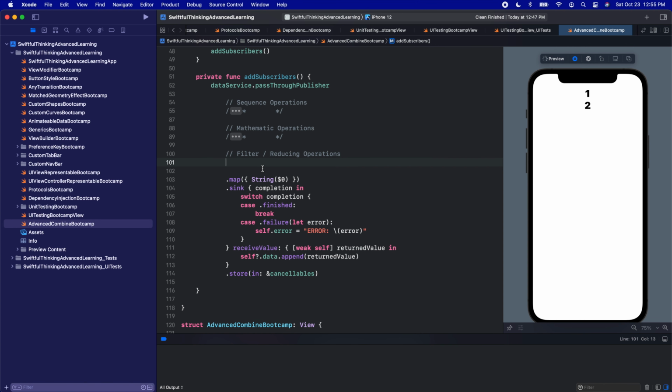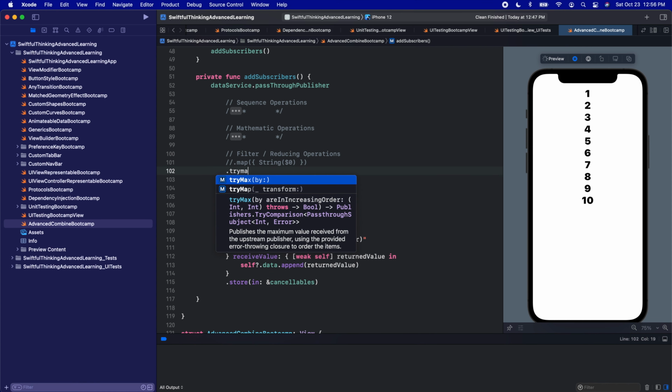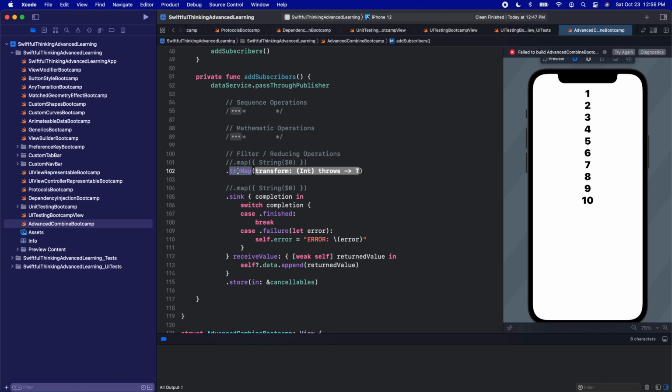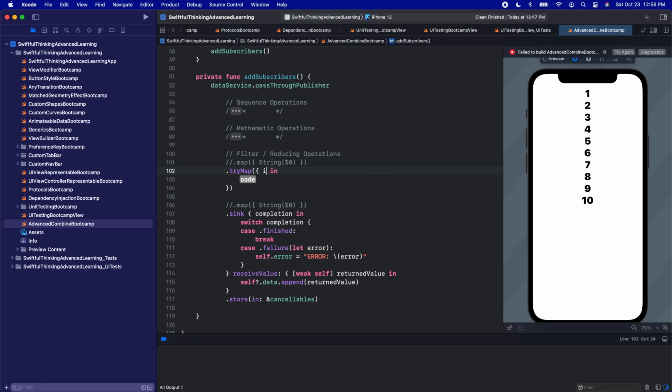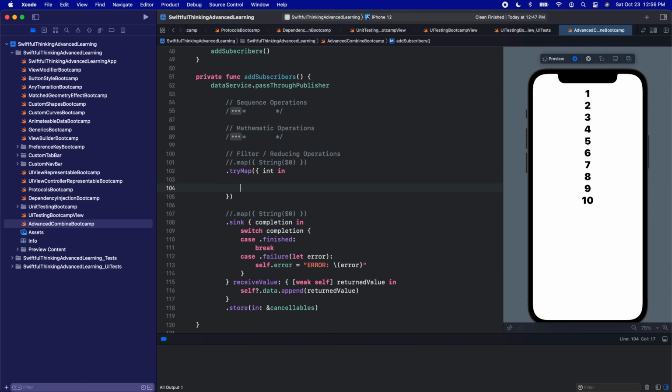The first thing that we want to do here is map, which we already are doing. I'm just going to put it up here so we have a reference to it. We can obviously map the values, and I'm not going to dive deep into this, but basically we can transform a certain type, which we're getting an integer, and we are mapping it to a string right here. I'm going to comment that out, and we can also, of course, try to map it. So when we tryMap, it possibly can throw an error, and here we can have the integer. And in here, maybe we are going to return a string of the integer.